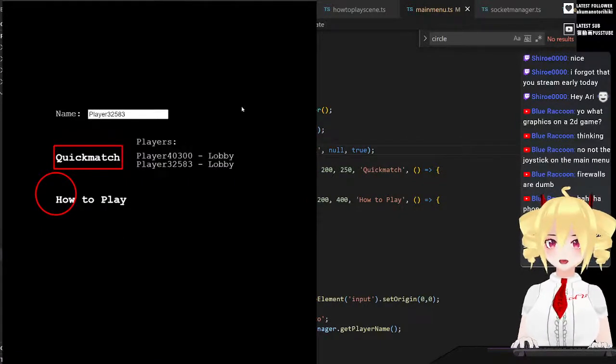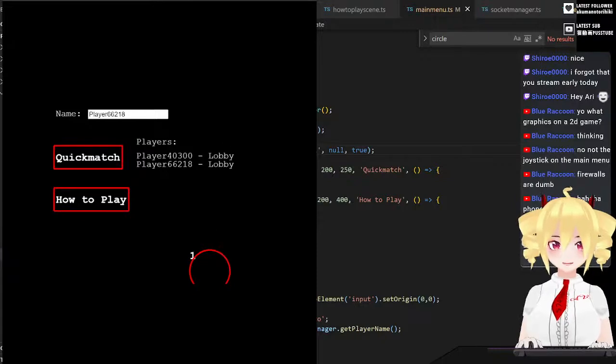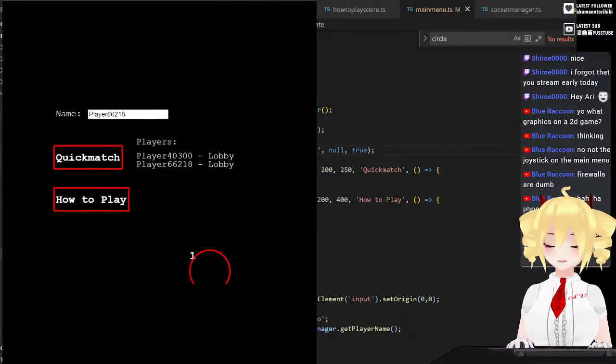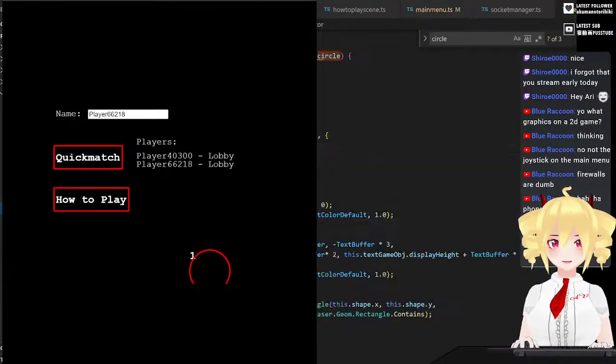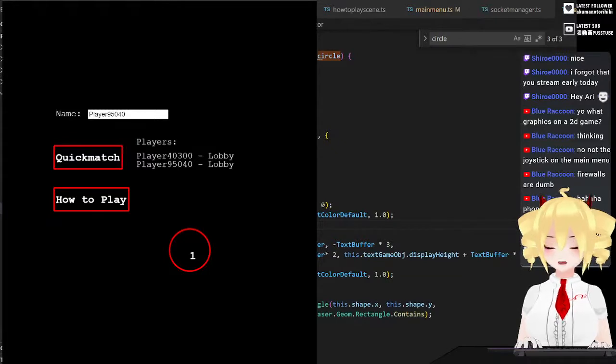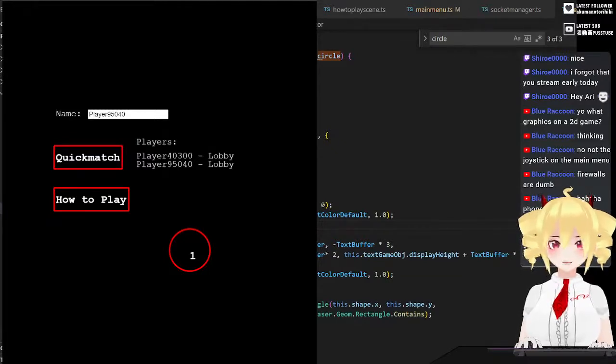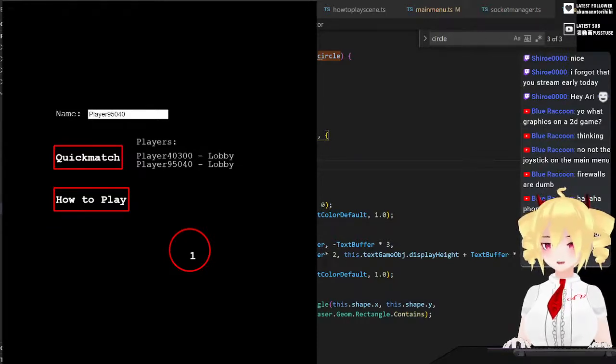And if I refresh... Okay, so I don't think we want origin 0, 0. I think we want origin 0.5, 0.5 to put it in the middle. That's not quite in the middle. And that number was pretty bad looking too. That's pretty sad. That's a pretty sad number, actually.